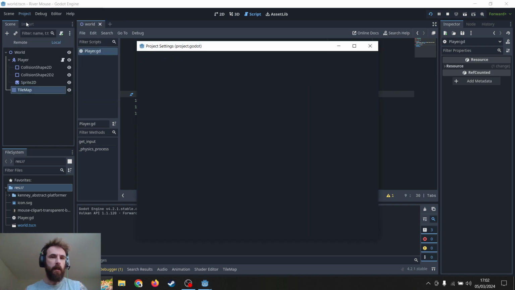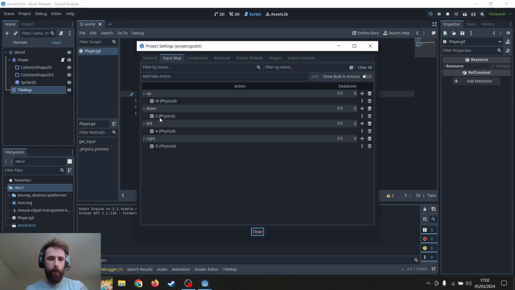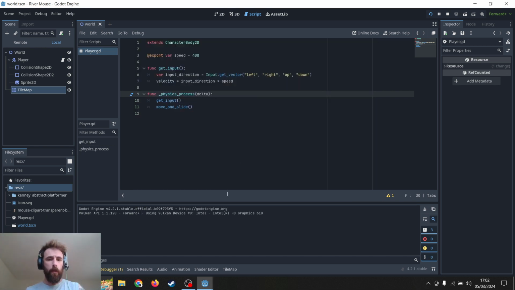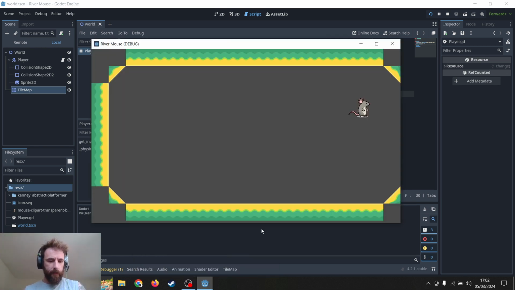If we look in the project settings under input map, I just put WASD, or in this case WSAD, in fact, up, down, left, right. And I haven't put the arrow buttons in. I haven't done anything to do with controllers or anything like that. Just really basic controls. And then if I press A, I go left, D right, W up, S down. Lovely. I didn't put mouse clicking or anything.